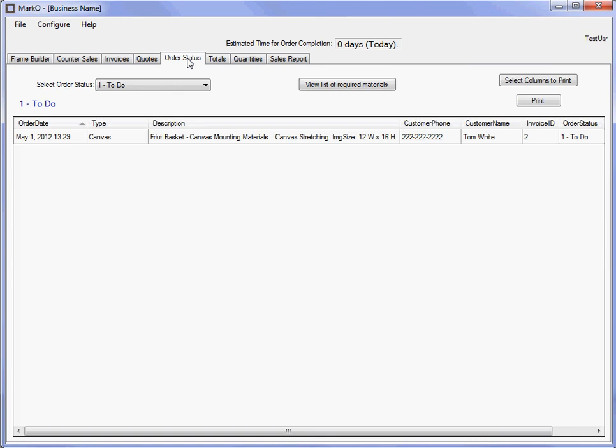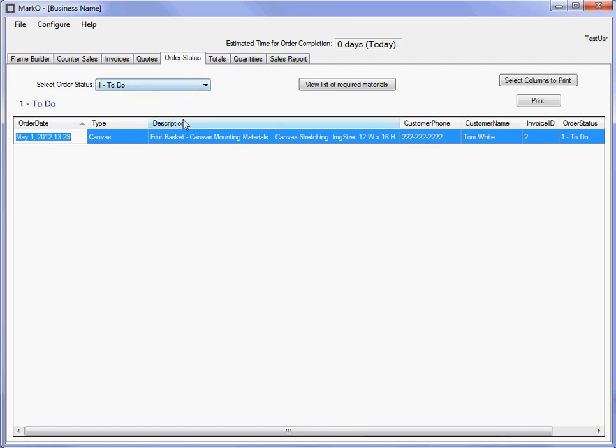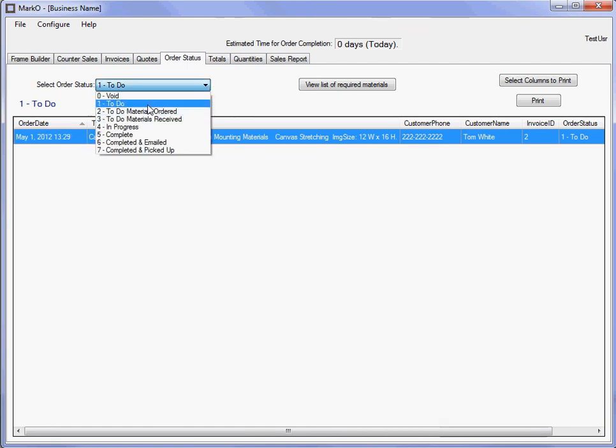If we click on the order status in here, everything that you add, if I add another order, is going to be listed underneath here, and another order underneath. So this list will grow all the way down as the to-do list. And once we set this, we start ordering stuff. There are different processes in here. You decide what you want, but this is what we have seen works the best.